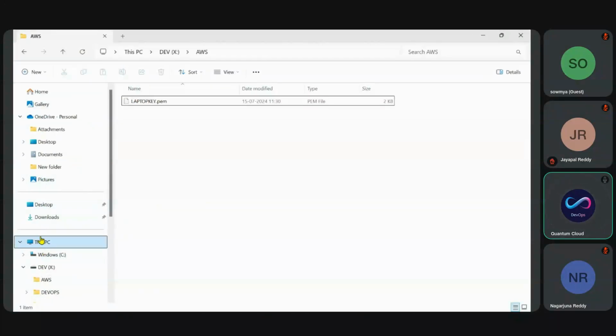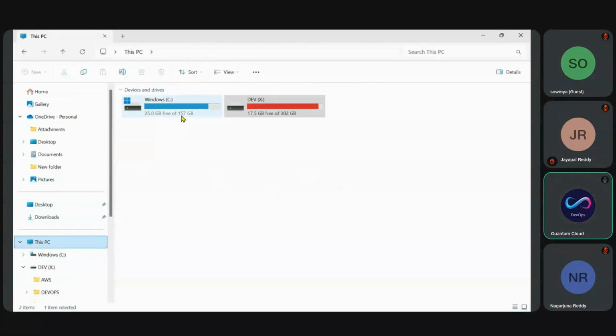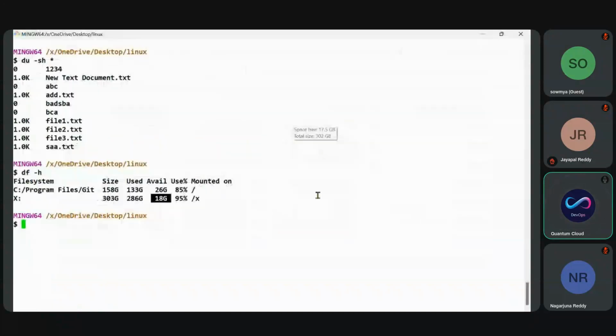See, it is 157 GB and 302 GB, then 158 and 303. It will increase by 1 GB. Don't worry about that. It gives you information about the total size of your hard disk, how much is used and how much is available.